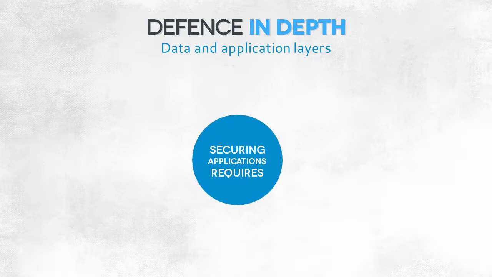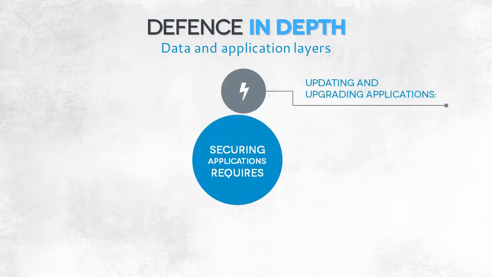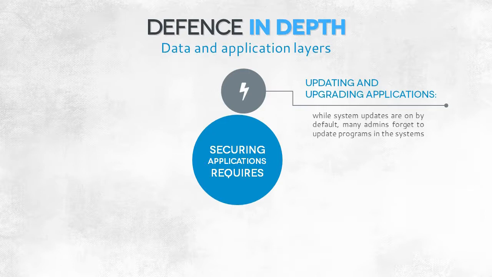The first element of application layer protection is to regularly update your applications. It will only be possible if the administrator knows every application running on the system. This means he or she cannot allow users to install on their computers any application they want. If you don't know something exists, you won't try to update it. Application updates are much more difficult to control than whole system updates. It's hard to make it automatic. The administrator has to remember to regularly update all applications.